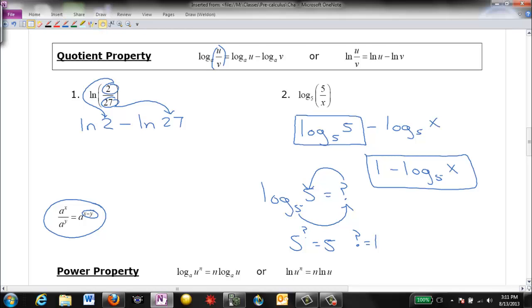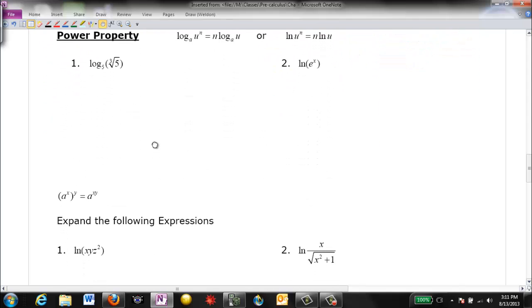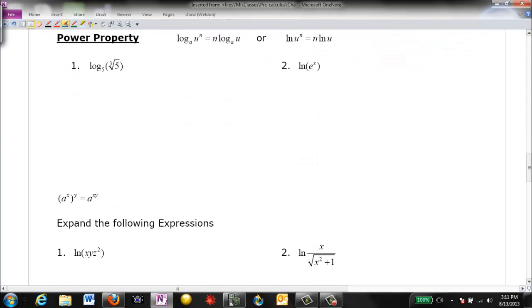Okay, the next property is called the power property, and this one relates to a power raised to a power. So you might recall back in Algebra 2 when we talked about exponents, if we have a power raised to a power here, so we have a to the x to the y, we would multiply together those exponents. Well, the power property with logarithms essentially allows us to take this exponent inside of the log and bring it out front, which kind of makes sense, right? Because n is an exponent, and so is this logarithm. A logarithm is nothing but an exponent. So we're multiplying together exponents, which is what we did in our exponential property. So they kind of tie together.